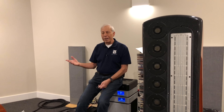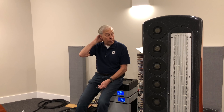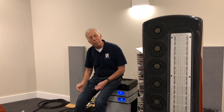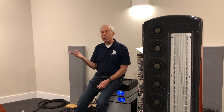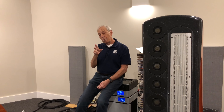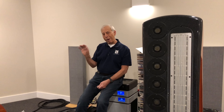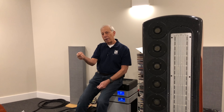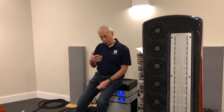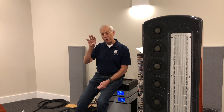Back then, really the only kind of input we had was a turntable, so we made a phono preamp. We plugged that directly into the Model 1 power amplifier and turned the volume up and down. Simple, easy peasy. Now, if somebody had a tape deck, or later on a CD player, all of a sudden you need multiple inputs and a way to switch between them. Our power amplifier with the volume control now has a switch — an input selector. And you've just described the classic integrated amplifier: the preamplifier is either just a volume control or a volume control and a separate gain stage.